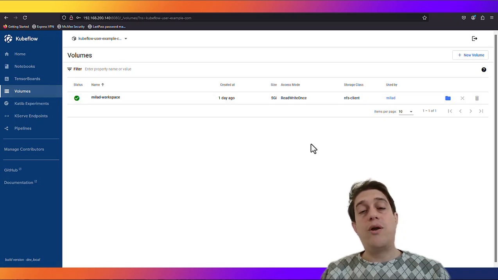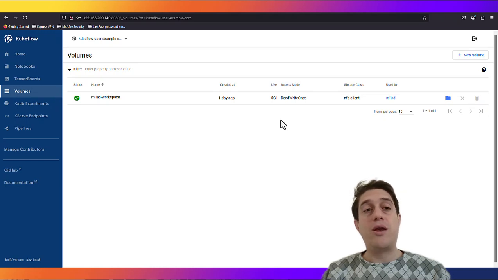So you need to learn how to manage the volumes here. Actually, working with volumes in Kubeflow is very easy. You can just think of them as Kubernetes volumes, and they have the same attributes, for example, storage class, access mode, size, created at, the name, and something like that.